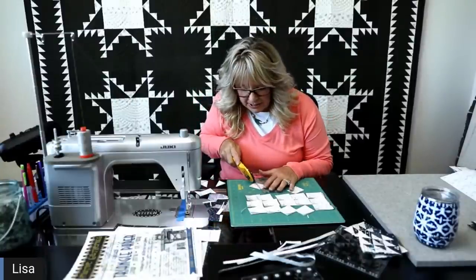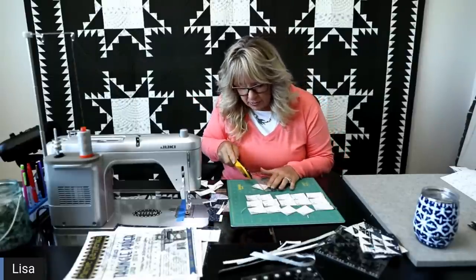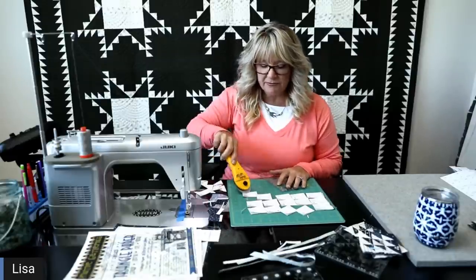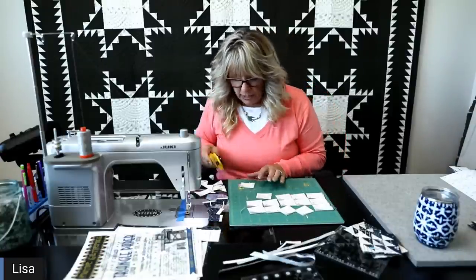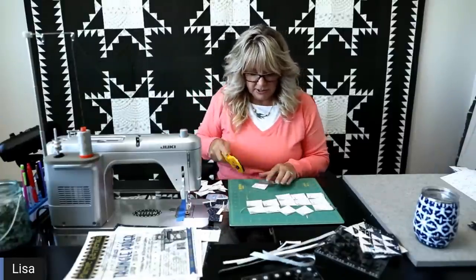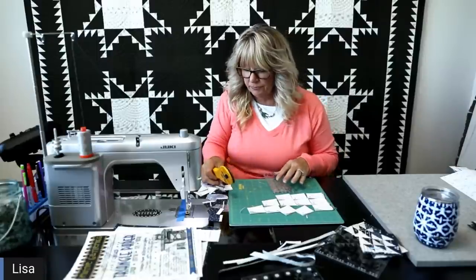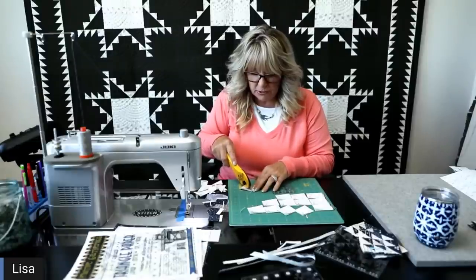The reason why I like the 60 is because I can cut through multiple layers. Last night I was making Revel blocks and I was cutting like six layers of fabric all at one time. I have six blocks left to do, and I had to trim that one well. I could easily cut multiple layers with this 60, and wool too. Sometimes when I'm cutting wool, it's thick. You see how I use my rotary cutter instead of touching it, I just use it to move stuff around.